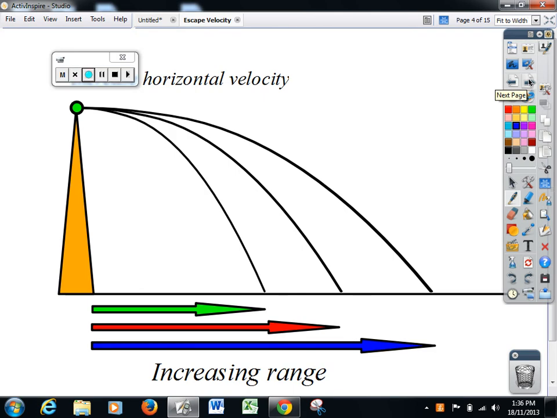Okay, now that's just a little quick introduction of what I'm about to talk about. This is called a thought experiment. A thought experiment is an experiment that cannot be performed because of logical problems. And Newton comes up with this idea. He's going to create this imaginary scenario, and from this he is going to deduce that there exists a certain velocity that you will need to travel at to, firstly, orbit the Earth, and secondly, to leave the Earth. And this is the way that he imagined it.